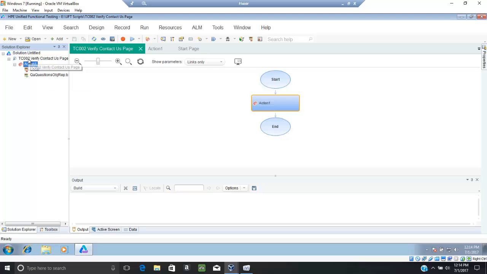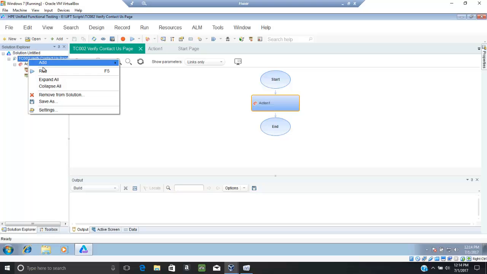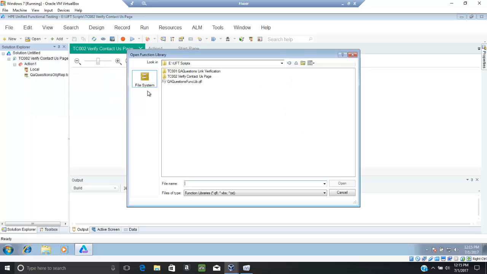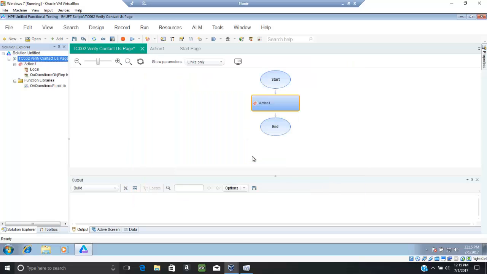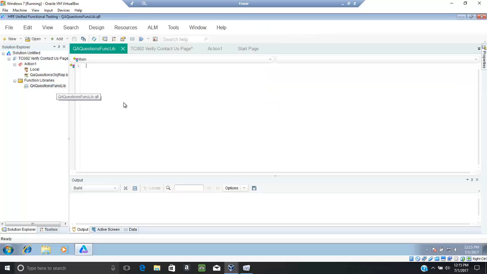Now I'm going to bring that function library to add. Associate function library, QA question function library. Yes. So what I'm going to do, I know inside this function library, I can save it.